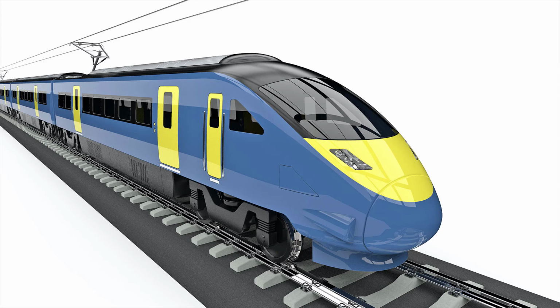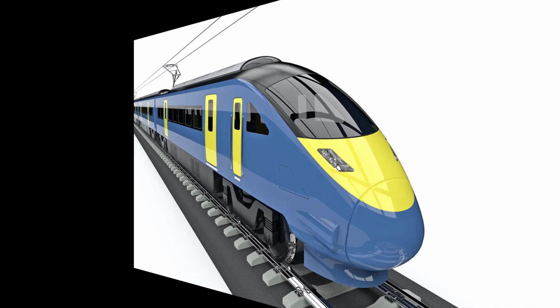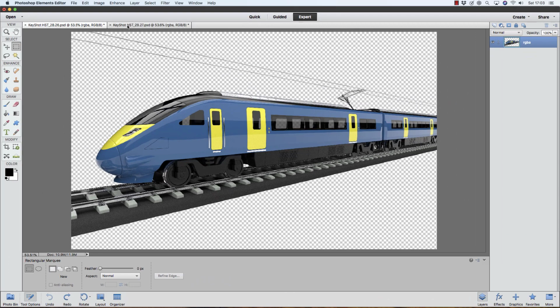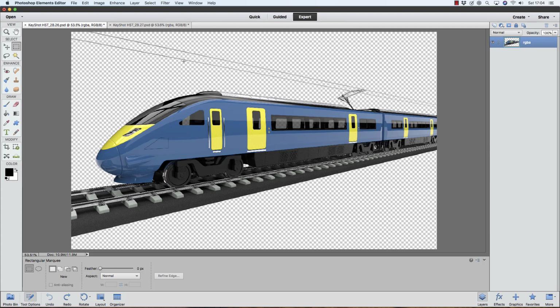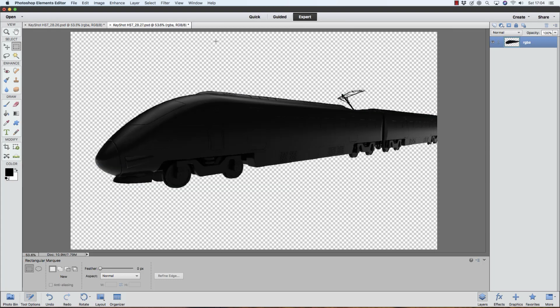Now if we wanted to do something a little more interesting with these images, maybe for a feature image, then the fact that I rendered out this additional channel in KeyShot is going to be helpful for us. So let's now go into Photoshop and take a look at how we can compose an image and give it some added interest. So here we have the two images that I rendered out from KeyShot. I'm just using the basic version of Photoshop Elements, and this doesn't have the ability to have channels in the layer palette. So the idea of using this simplified material for this selection is much more relevant if you only have a basic image editor.